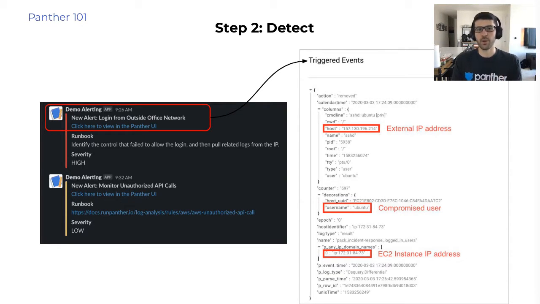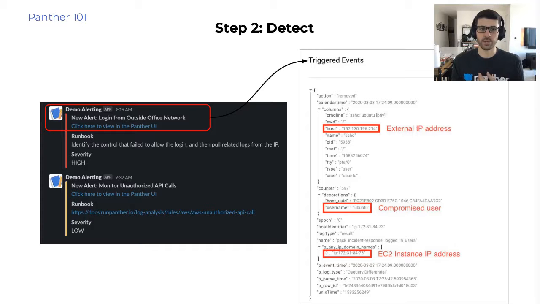When we click through to our UI, we can get more information on those events. And we can also configure with our rules certain logic to merge the events based off of either time, the user causing the activity, the host. You can really control that however you want. But from these triggered events, we can start to gather some of these indicators, such as, what's the IP address that this attacker logged in from? What's the compromised user, and what is the instance that they connected to?